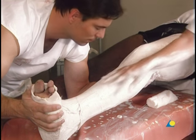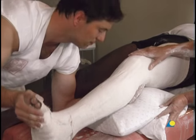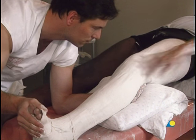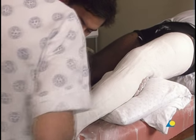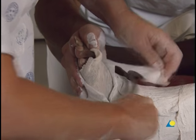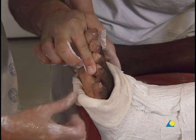A pillow may now be placed under the patient's leg, although the knee should continue to be supported. The extra plaster covering the toes should be noted. This ensures that there will be adequate support for the metatarsal heads. The excess plaster is removed with the scissors, and the stockinette folded over the distal end of the cast.